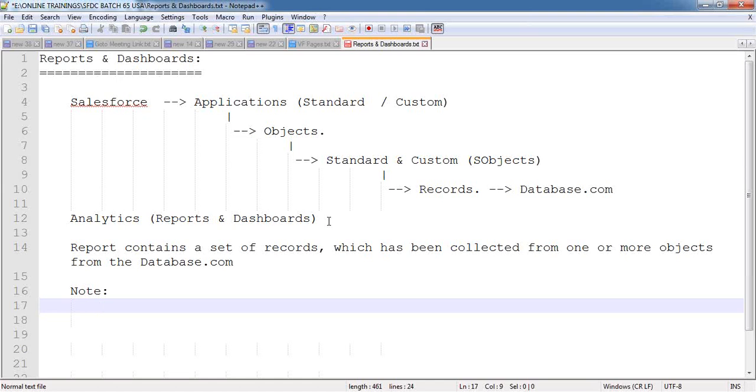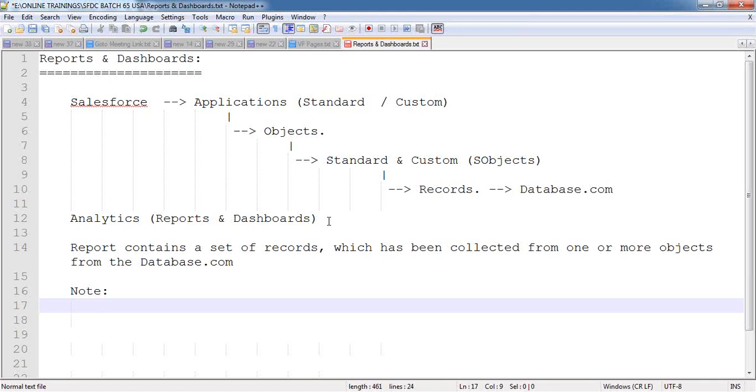But now, to generate the reports by collecting the data from that object, especially we need the permission, that is, upon creating that object, the allow reports checkbox has to be selected. That means if the checkbox is selected in the object level, then only that object will allow you to get the records available inside the object to generate some report. Whenever the object's allow reports checkbox has been selected, then only Salesforce will allow you to use that object's records to be represented in the tabular format.